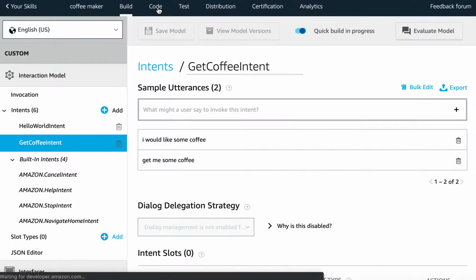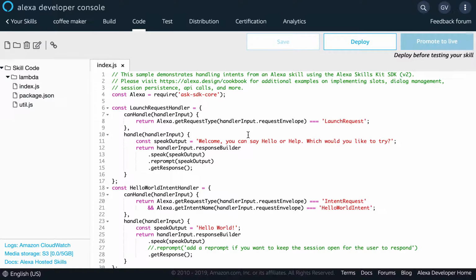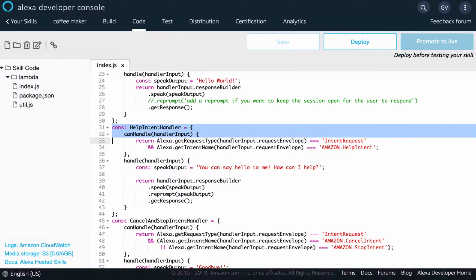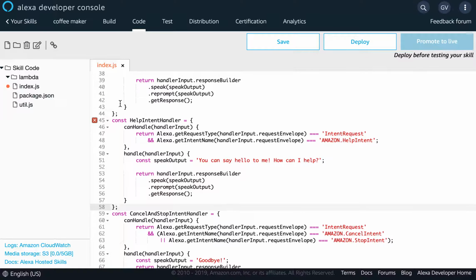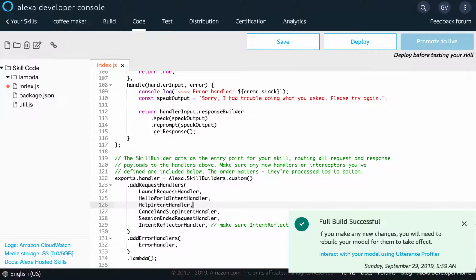Now I'm going to show you very quickly the code behind this, and I'm not going to go into detail about this code. I do that in my Alexa Development 101 class, but I just want to show you that there is code behind this skill, and I'm going to just make a very quick change, again, without really explaining the details of what I'm doing, to do this coffee intent handler. And I basically want to say get coffee intent. And if somebody triggers this, I'm just going to say that sounds good. I would like some too. So just very simple, straightforward. Add it in here.